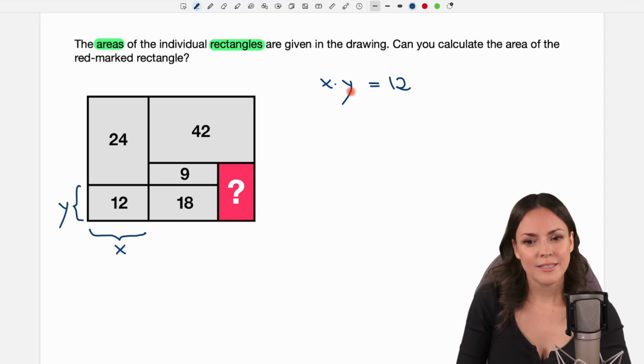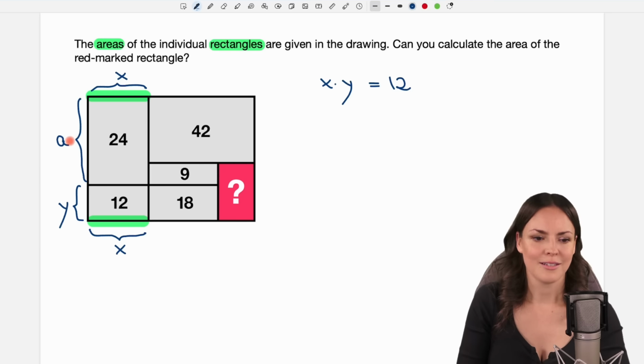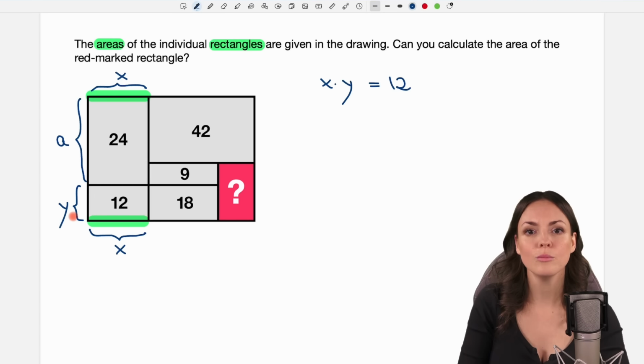We have two variables here, but only one equation, so we would need some more information. So maybe we go to this rectangle here then. If we take a look at this side, that is of length x as well. So they share one side. So here we have length x as well. The other side, we don't know the length of this one, so I just call it a. Okay, so we have three variables now, but maybe we can find some connection between a, x, and y so that we don't have too many unknowns here. I would prefer just to work with x and y, so maybe we can get rid of a.